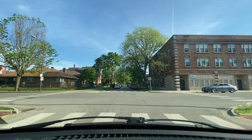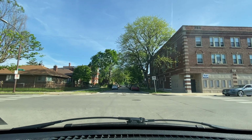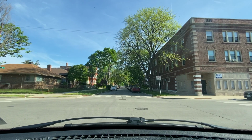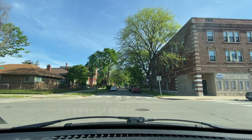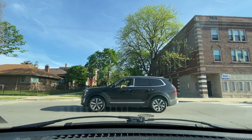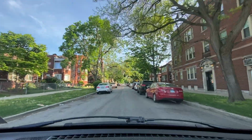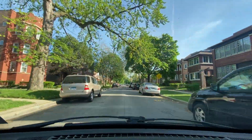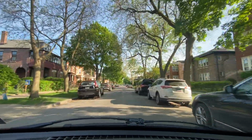Nah, I got some questions there. Michelle Obama, born and raised here, right? You ready? Because if you watch my Parkway Gardens, when we checked out Old Block, when you watch that tour, you can pull it up too. You can pull up that neighborhood. That's the Greater Grand Crossing neighborhood where Old Block is located. You can pull up the notable people from that neighborhood, and it also says Michelle Obama, and it says she was raised in Parkway Gardens. So I was super duper hype. Like, oh snap, she from the streets. She from the hood. I was all hype.